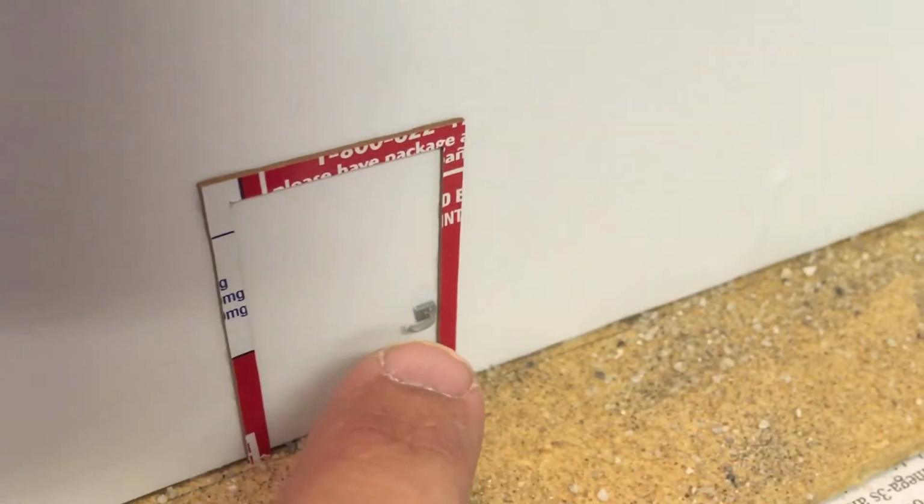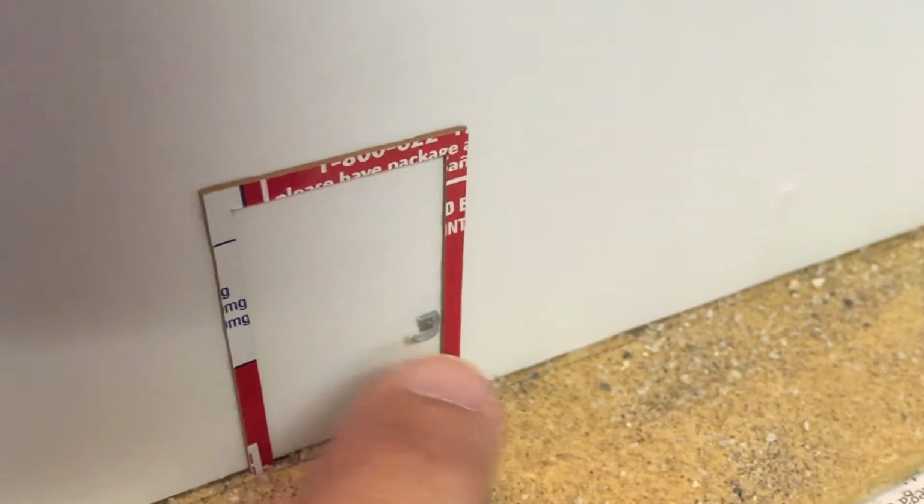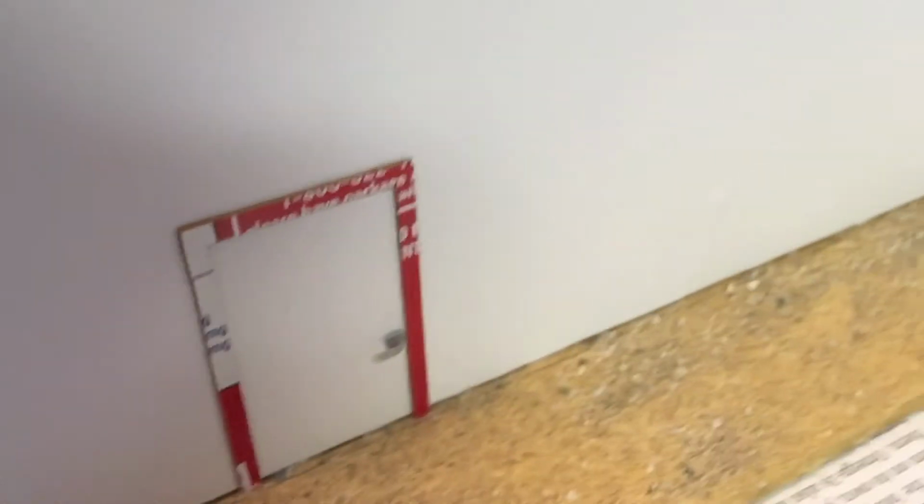Anyway, these were handles. I cut off part of the base and part of the handle to make door handles for all these doors. Let's see if we can see the rest of them. I've got 5 of them in total.